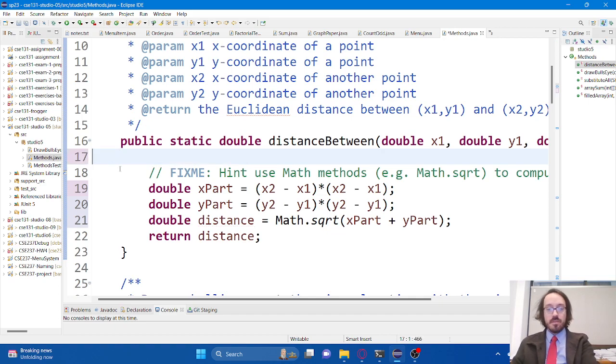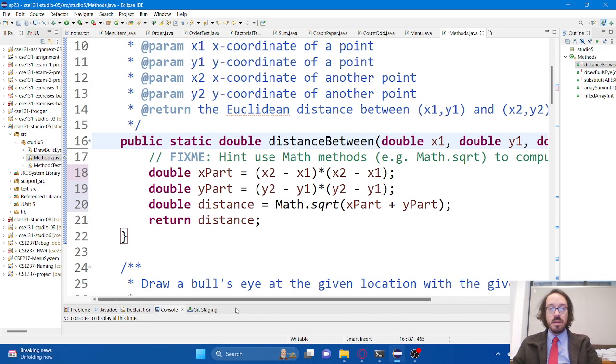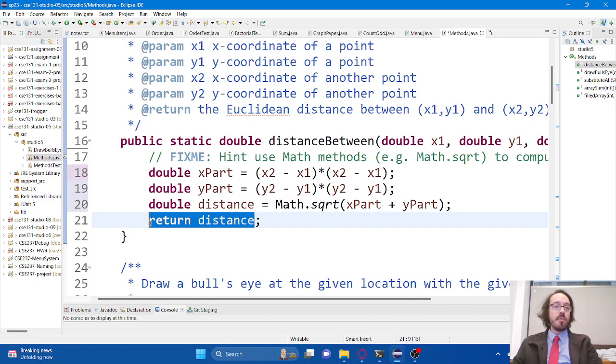Okay, there we go. Get rid of that, we don't need it anymore. And then this statement, remember, it does two things. It says that this is the answer, this is the output value, and then it also says we're done. The method is over. We're going to stop, and we're going to go back to wherever this method has been used or called.